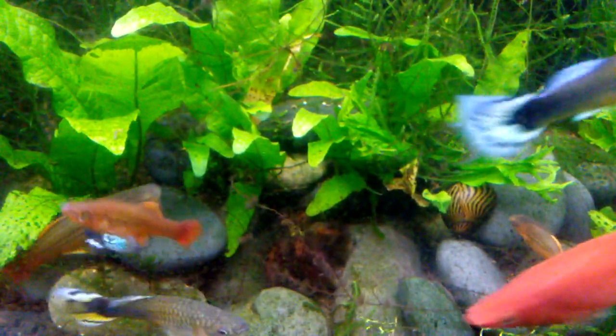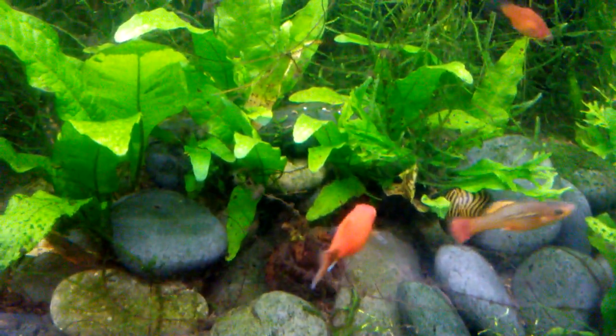Some of you may know I've showed this plant several times in the past when I got it from Aquarium Co-op. When I got it, I think it had four leaves. And I know this plant, if it grows well and healthy, it'll grow lily-type leaves that'll go up to the surface. But it never got going for me. Other leaves would die off, then it would sprout a new leaf, but only one at a time — just one leaf replacing another. And then it just stopped growing any leaves at all and then it got brown.